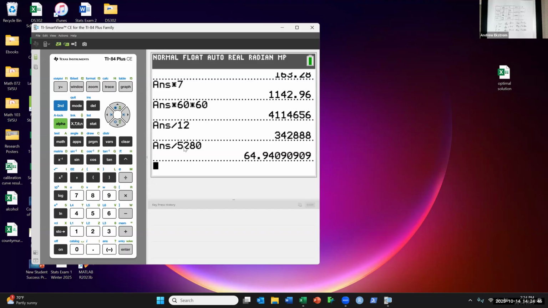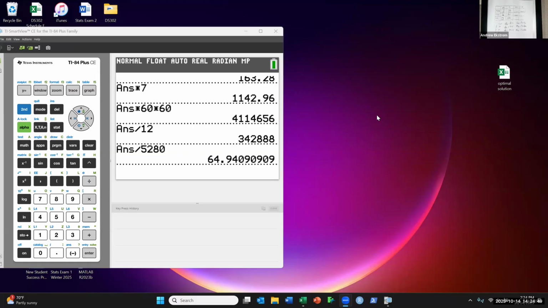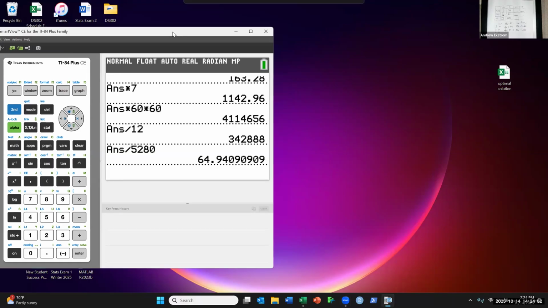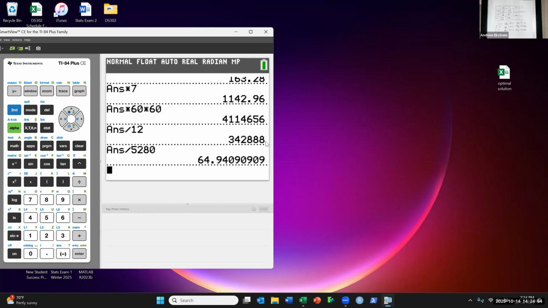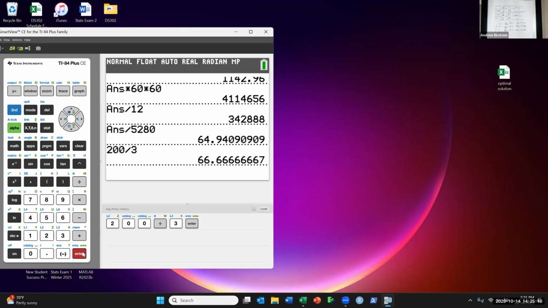So we've got, move this off to the side a little bit more. So to do the mean sum of squares for the model, so 200 divided by degrees of freedom from the model, 3. So 66.67.